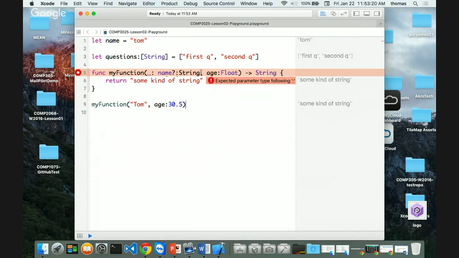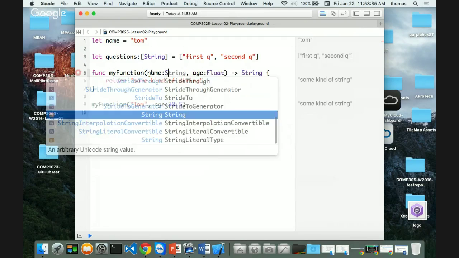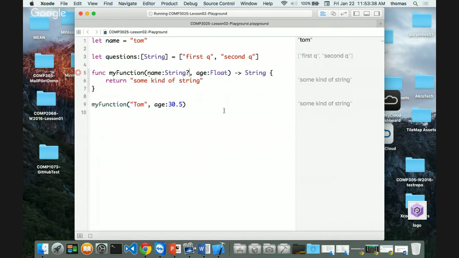Okay, I could do that too, but I need to type it somehow. So let's just type it by itself. I say name, and I want to make it an optional parameter. Can I do it this way? Is it this? Name colon string question mark. Name colon string, question mark, right? Can I do that? And that's the answer. That's the syntax right there.